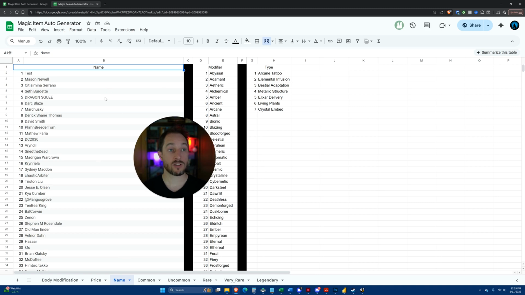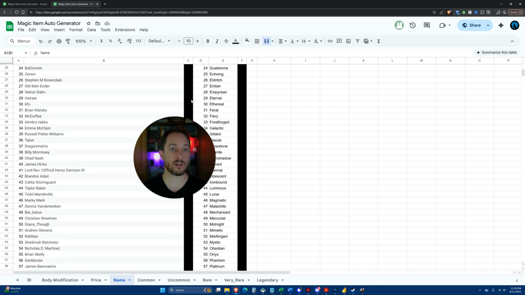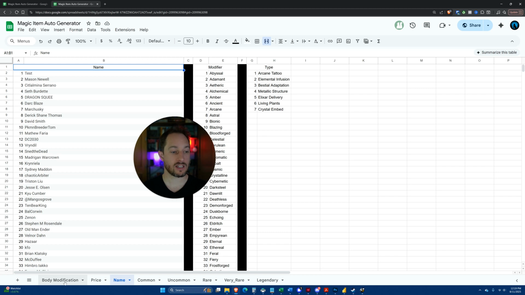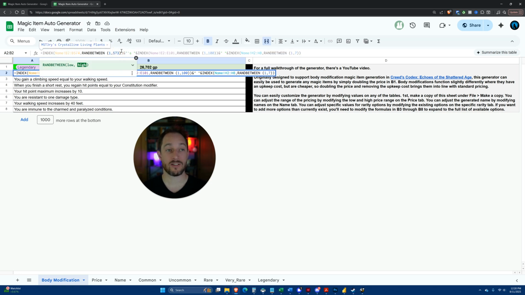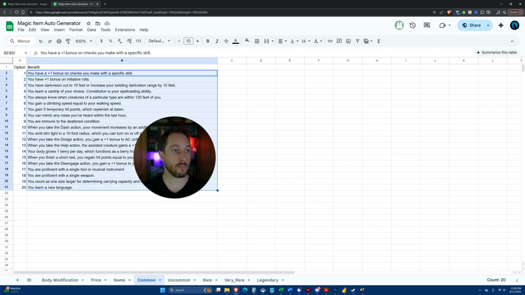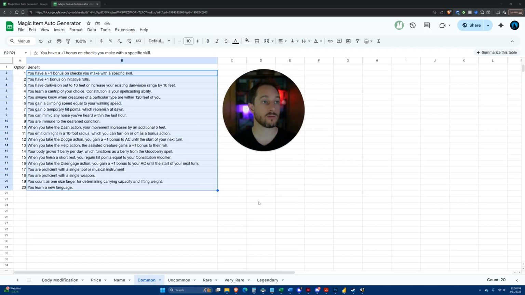Here are the names. It's pulling one of the values from here, and then it's got the modifier and the type. Again, you can either change the values that are here, or you can add to these lists. Depending on what you change, you may need to modify the properties in the formula. If we take a look here, we can see it's generating one of the names between these. So if you add more, you might need to change this from 573 to however many you actually add, and so forth.